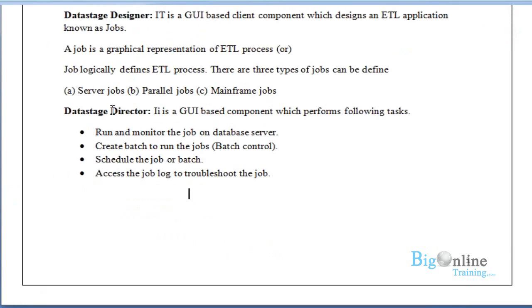And coming to the director client, what can we do in the director client? The first one is we can monitor or run the job from the director client. In the designer client I can design the job, and I want to see the status of my job.